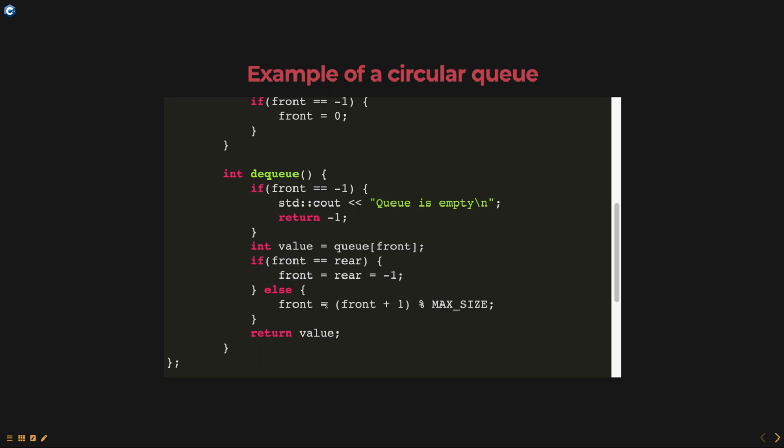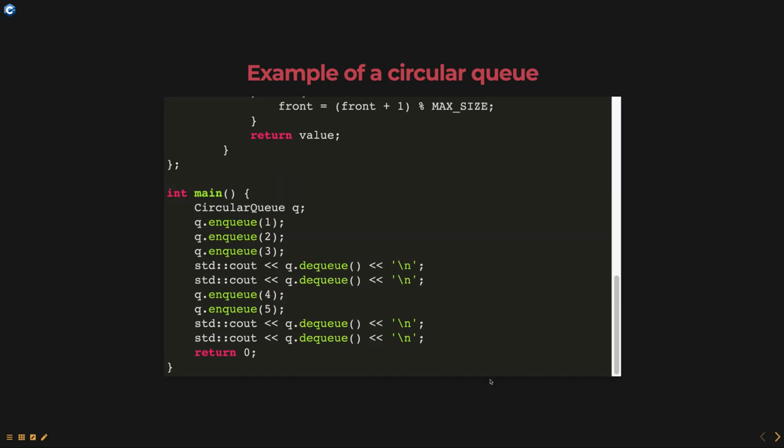A circular queue is a type of queue data structure in which the last element points back to the first element, creating a circular arrangement of elements. This allows for an efficient implementation of a queue by reusing the memory space of elements that have already been dequeued. In a circular queue, when the last element is dequeued and a new element is enqueued, the next available space in the array is utilized instead of having to shift all elements to make room for the new elements.